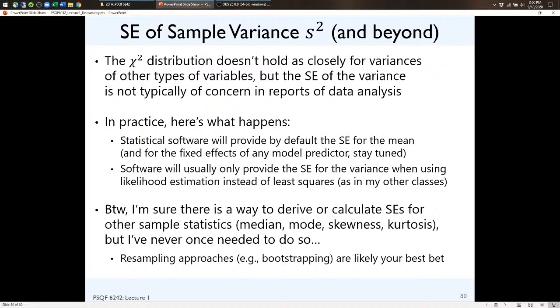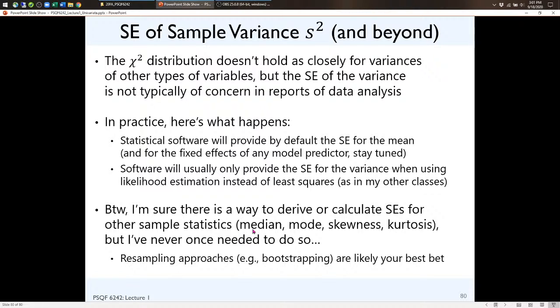So in practice, for any parameter, any number you care about, let's go with that as a definition for now, the software will give you a standard error that goes along with it. That tends not to happen for variance-related terms, at least as long as you're working with closed form types of analyses where all of the answers could be calculated by hand if you wanted to. For more complex problems that have to be solved via iterative algorithms, the standard error will be provided because it pops out of that latter process.